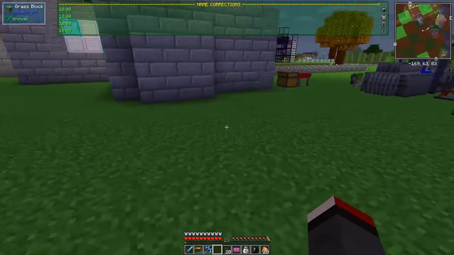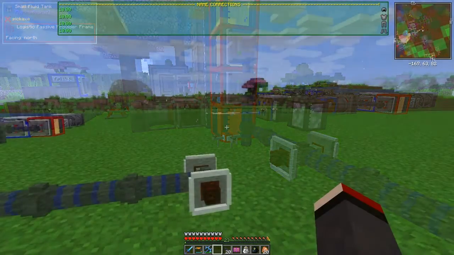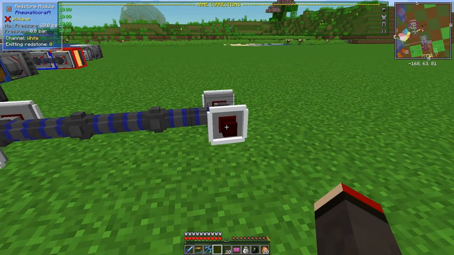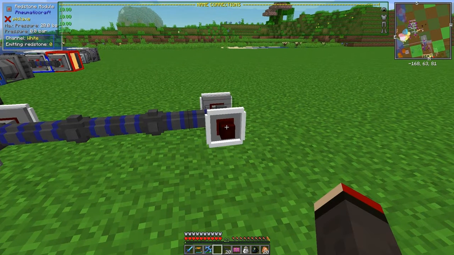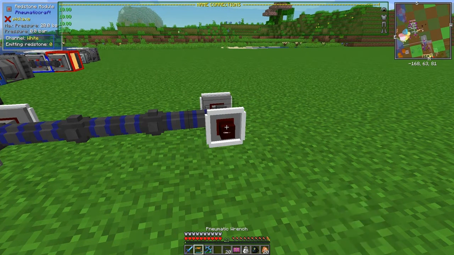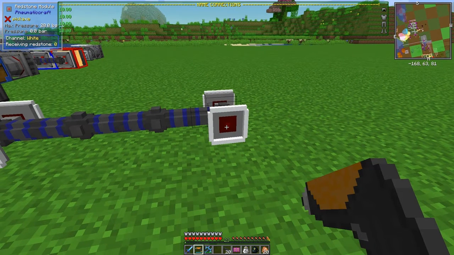It's night time, I think. Yes, it's night time. I'll come back in a second when it's daytime. So the default behavior of this, it doesn't actually tell you, but it's actually in transmission mode, or it's emitting. So it says here, it's emitting zero. Now to change that, you can right click it, and then it goes to a receiving redstone signal of zero.